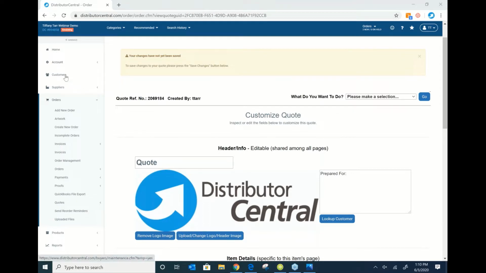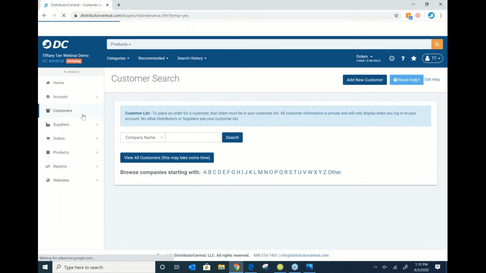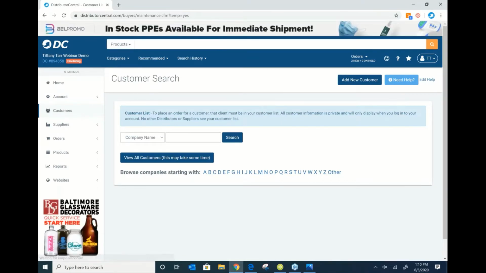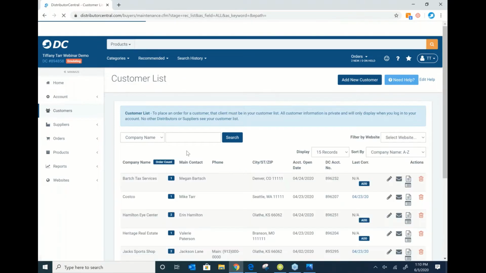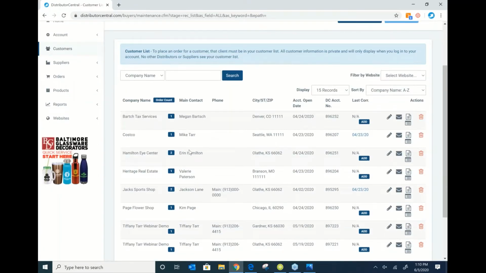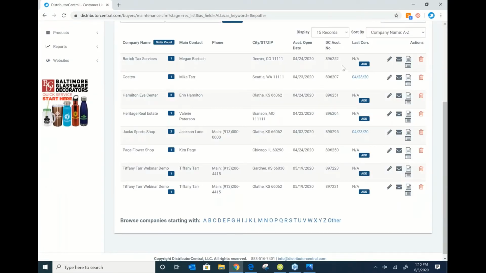Couple of other features on the order management and customer service side. Distributor Central will give you the ability to manage your customers as well. If I were really a distributor and these were all of my customers, I can manage my correspondence with them. I can manage the quotes that have been sent out. I can run reports. I can keep all of their contact information housed at the company level and their order history.